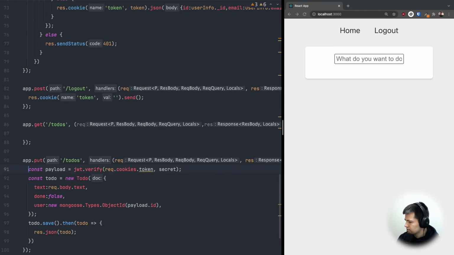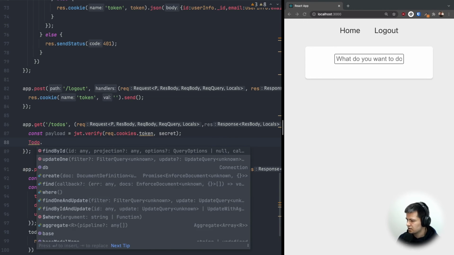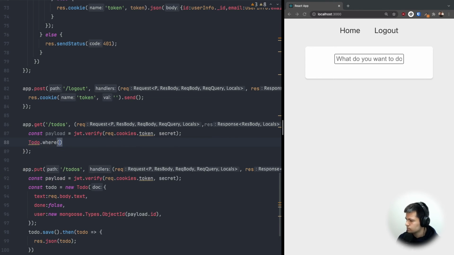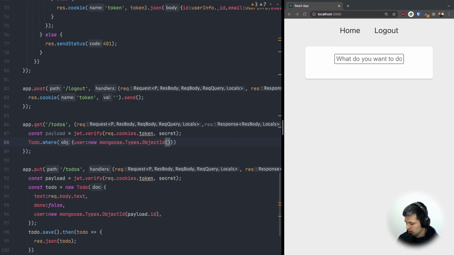So first let's copy the payload, so we'll have the user ID. Okay, and now let's use our to-do model. Let's find all items where the user will be a user from our payload ID. So user is new mongoose.Types.ObjectId, and here payload.id.